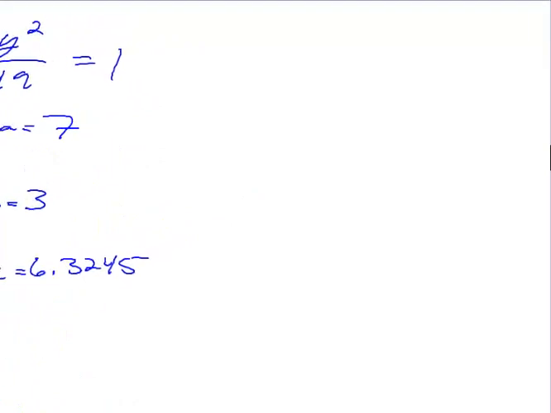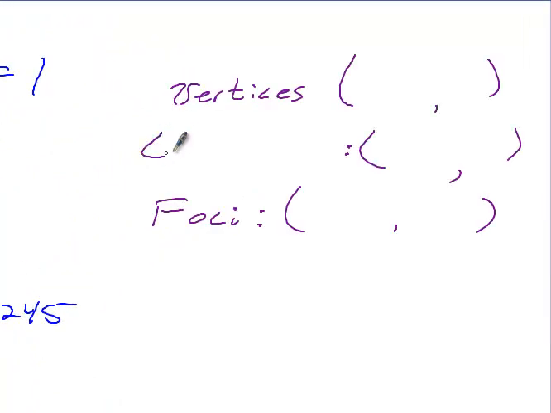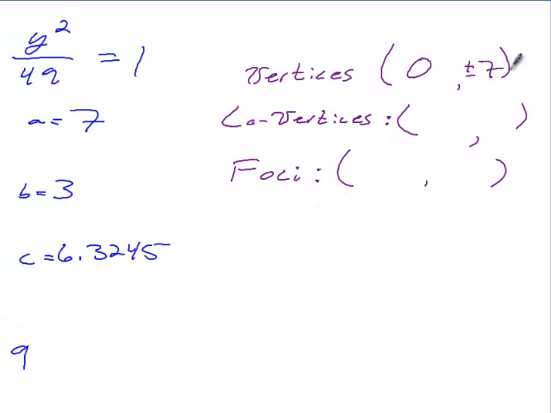All right, so now, same thing, right? I need to find my vertices, co-vertices. Everybody okay with that? Yes, no, maybe? All right, so now that I have the spelling figured out, where is my a? Under x or y? Under y, so use that formula set, right? For the vertices, is that going to be number 0 or 0 number? 0 number. So it's 0 plus or minus my a. Everybody okay with that? Co-vertices, is that going to be 0 number or number 0? Number 0, and that number is my b.